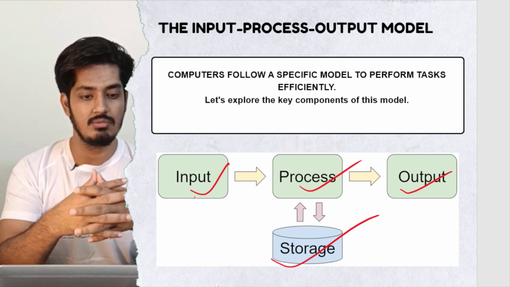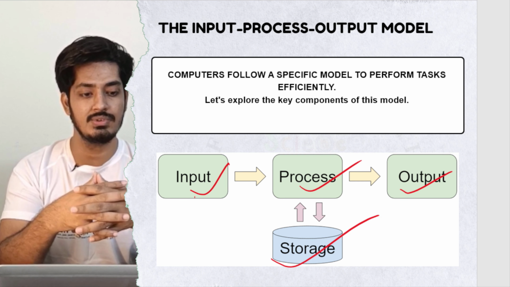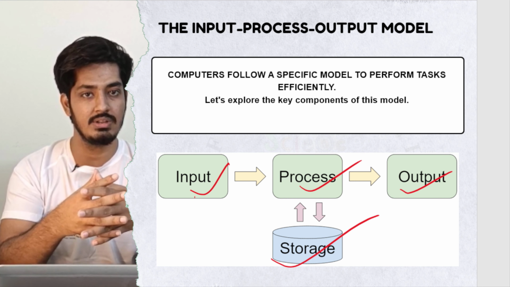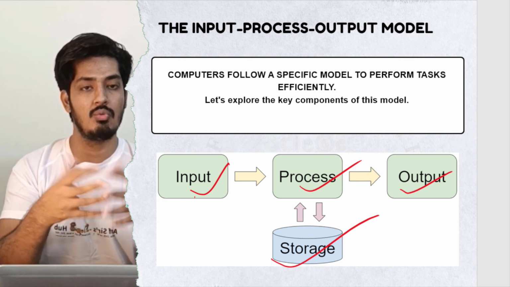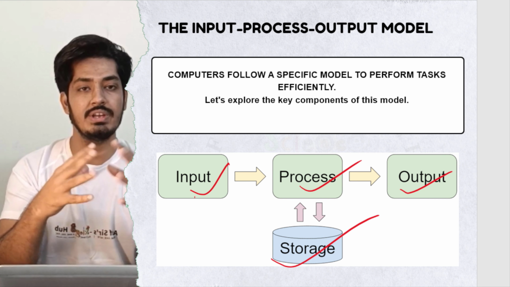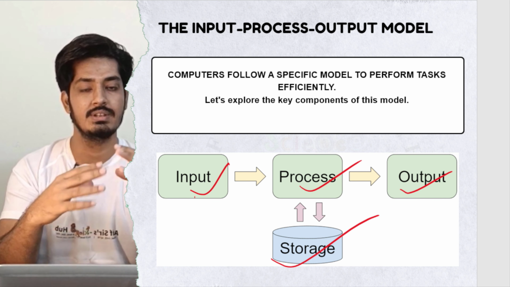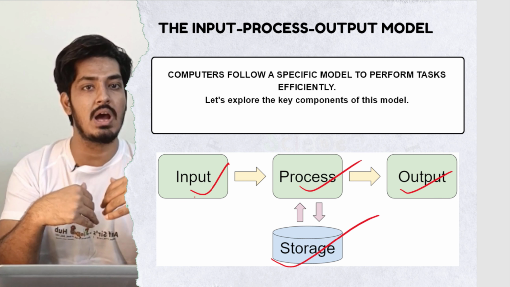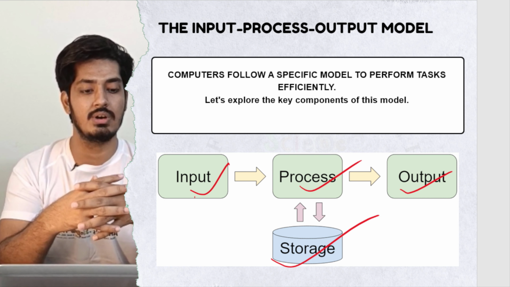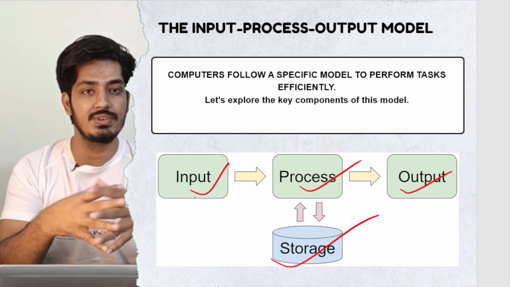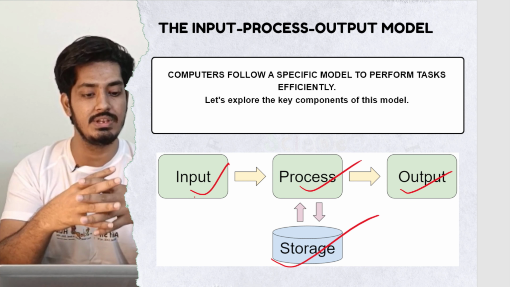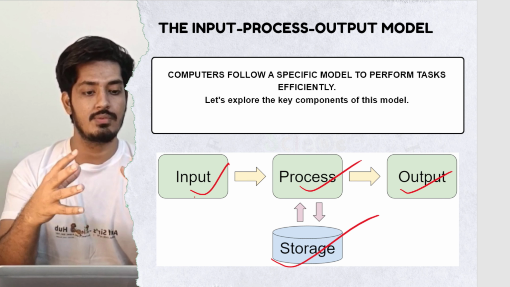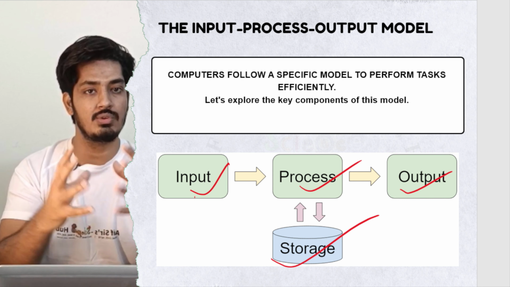Here you can see we have input, process, output and storage in this model. That means an extra section is added in this model. Why is storage important here? Because when the computer receives some inputs from the user, it processes them according to the instruction set or some rules, then it gives us some outputs. But what if we want to save the processed data for further use? Then we need another section where we can store the data for future use. From this concept, the input, process, output and storage model comes.